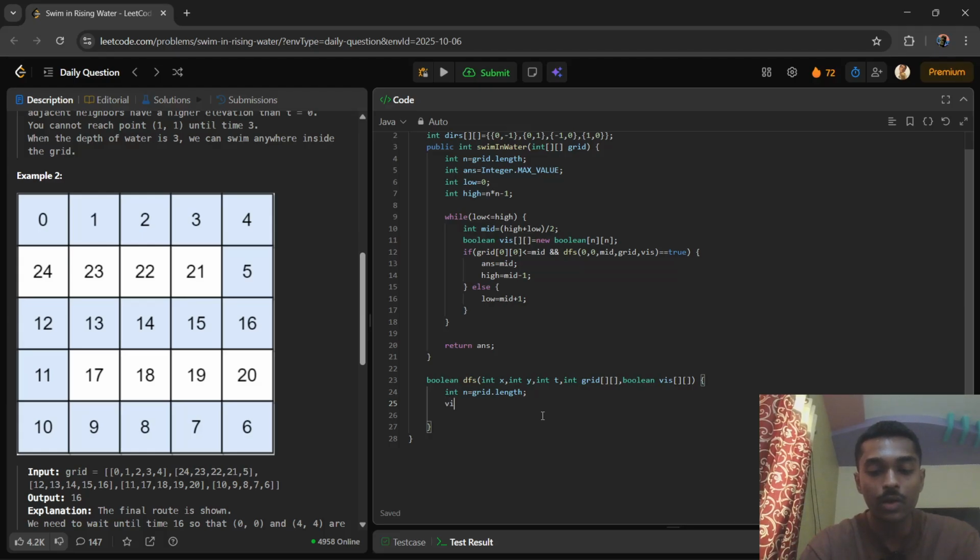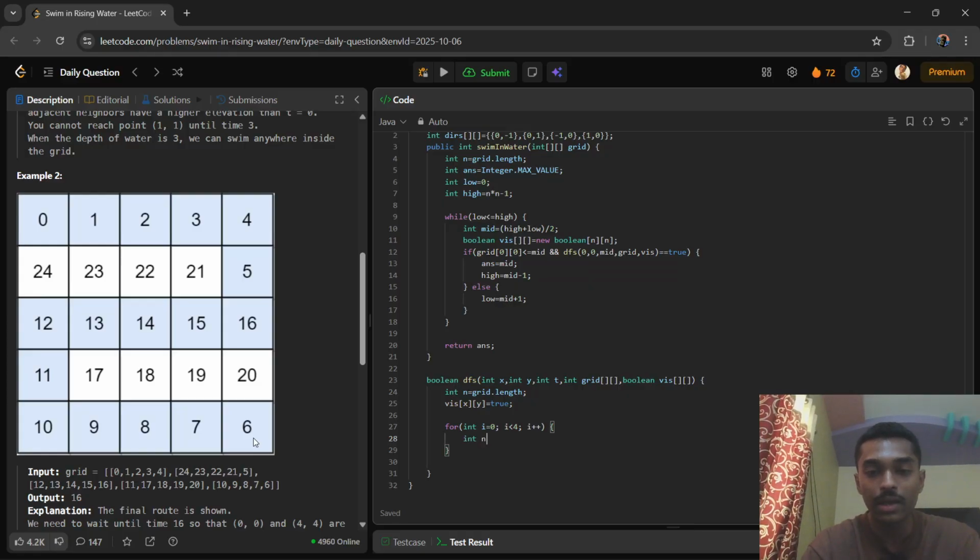So for x comma y, we have to mark visited as true. After that, when we reach this cell, let me explain afterwards. Then we have to go in four directions: for i equal to 0, i less than 4, i plus plus. So what are our new coordinates?